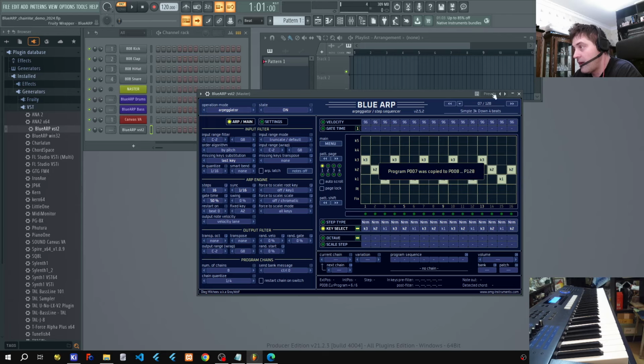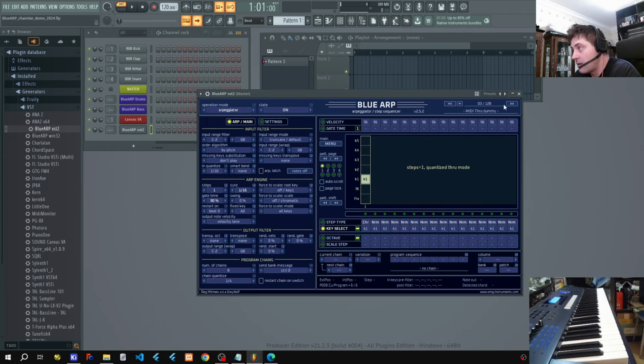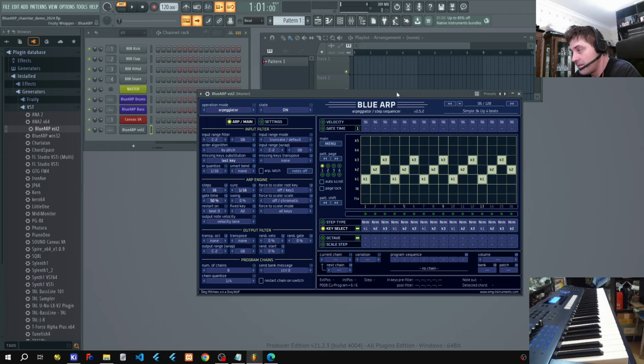So if I do it, you can see now all my programs starting from 9 are the same as program 8. And the programs to the left were not altered by this. So if you need to create a kind of template bank with the same program in all the slots, this is the easy way to do this.